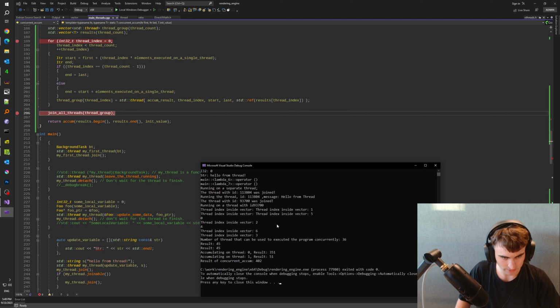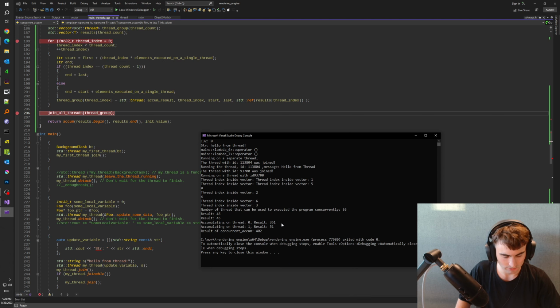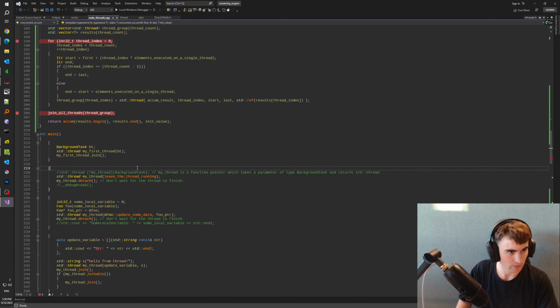Okay, so that's interesting. So the result of accumulation on thread 1 was 351, and the result of accumulation on thread 2 was 351, which makes sense. For example, 26 plus no, wait a second. Oh, it's like 25 plus 26. We have 27 elements in total, so it's like 51, which is exactly the same.